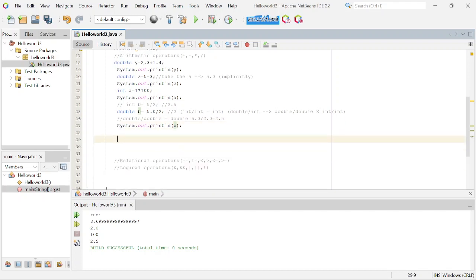Oh yeah, okay. Not only can you use this plus sign with numbers, double or integer, you can also use it with strings. Well, how does that go?